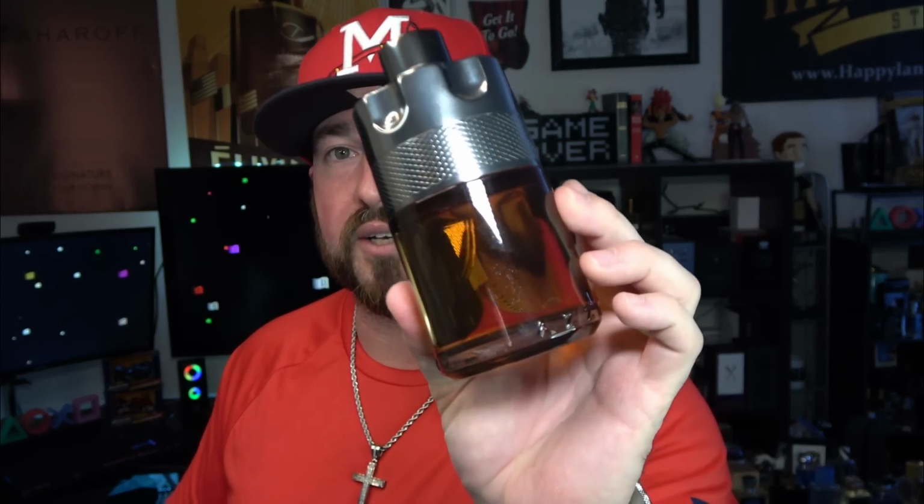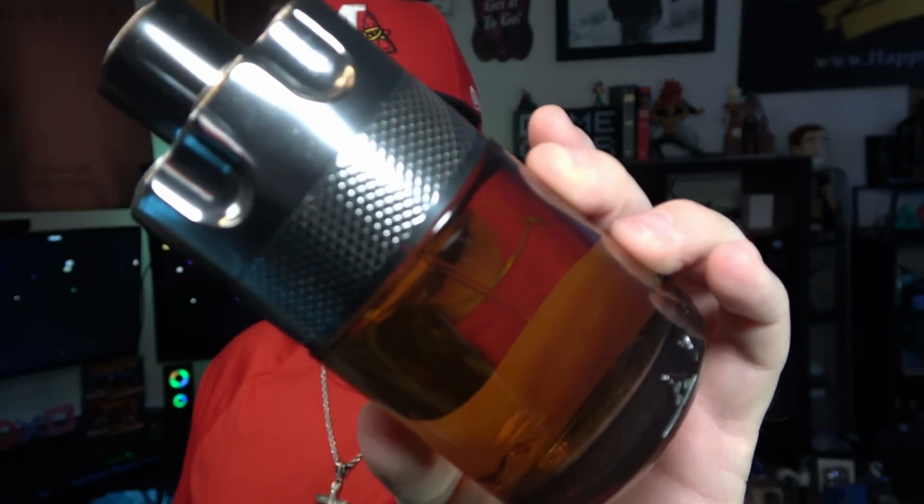The other two are staples for date nights, dinner dates, stuff like that. This kind of overtook them. This is a modern classic. While not out that long, 2 or 3 years maybe, I think 3 years, superstar. This is a go-to for a lot of people because their lady digs how it smells on them, and your lady might as well. AZZARO Wanted by Night.